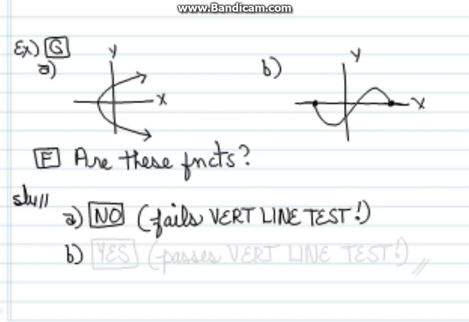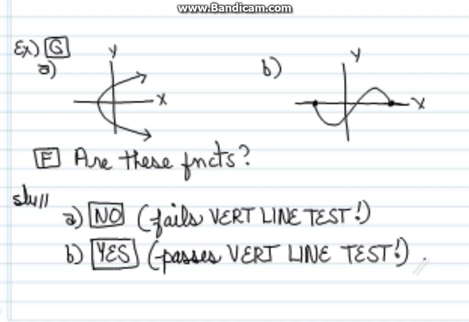But look at part B. The answer to part B is yes. It is y represented as a function of x, and the reason why? Because it passes the vertical line test. You could look at that picture all day, and you could not come up with one vertical line that crosses that graph in more than one place. Now, if it was a horizontal line, yeah, we could do that, but we're only doing the vertical line test, up and down. There is no vertical line that would cross that graph in more than one place. Therefore, it is a function. Yes.